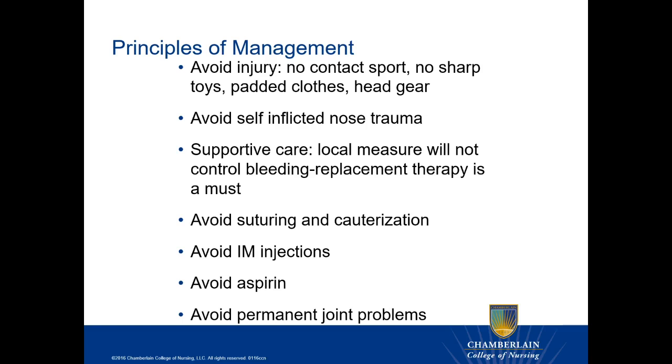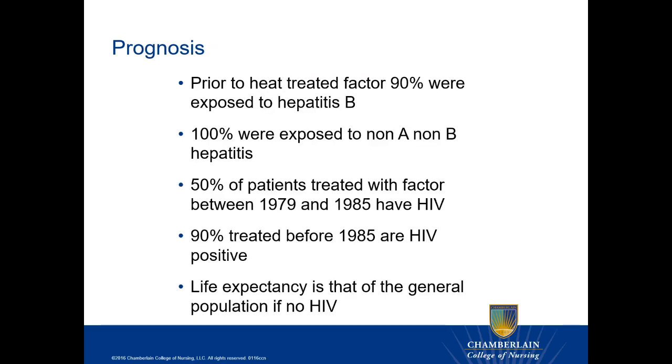IM injections. We don't want to give anything into that muscle that might bleed. We'll give it sub-Q or we'll find another way. Aspirin keeps those platelets from being sticky, is what I always say. So we don't give aspirin. And then we do what we can to avoid the permanent joint problems. And we talked about that.